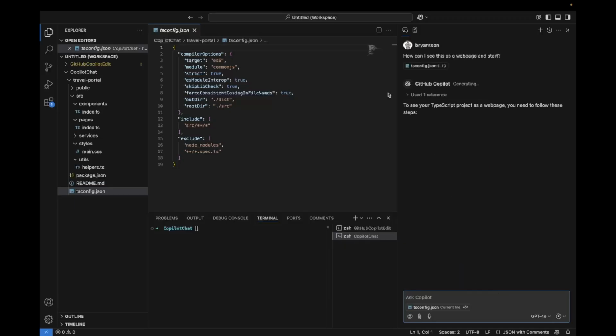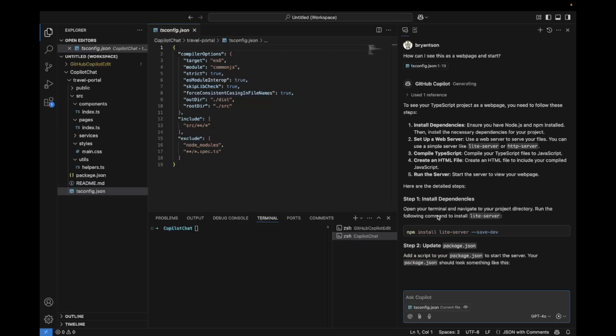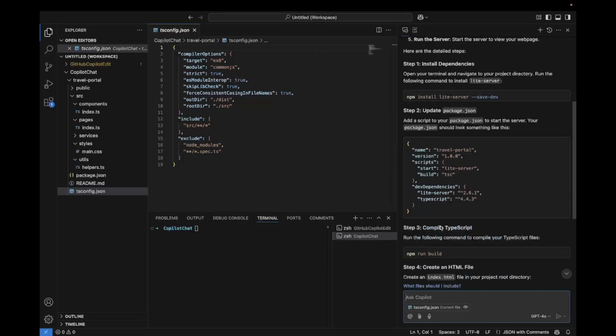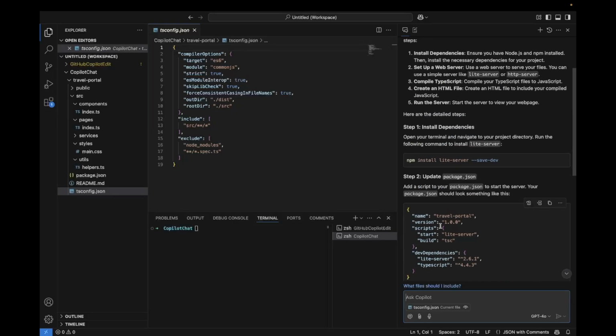So let's see, install dependencies, etc. But what it's not going to do is act on behalf of you to change those files and run the command itself. As you'll see, the difference between GitHub Copilot Edit and Agent versus this is that it's going to wait for you to act, right? Which can be a good thing sometimes. I mean, most of the time, but it depends, right?